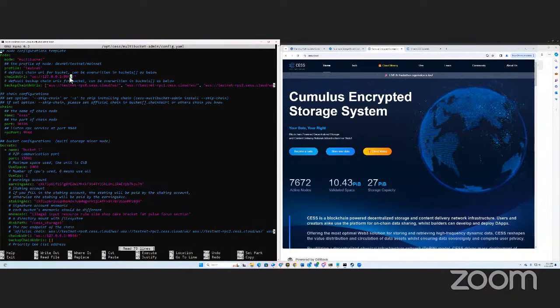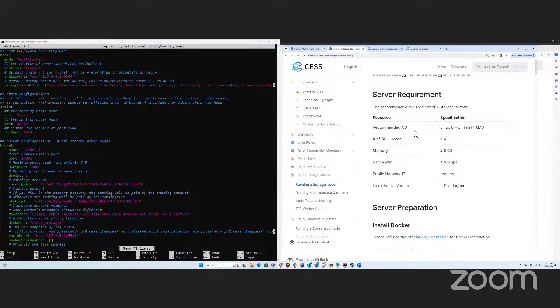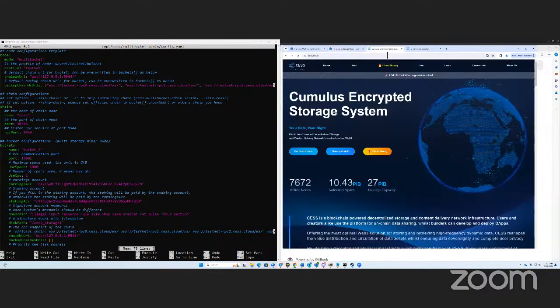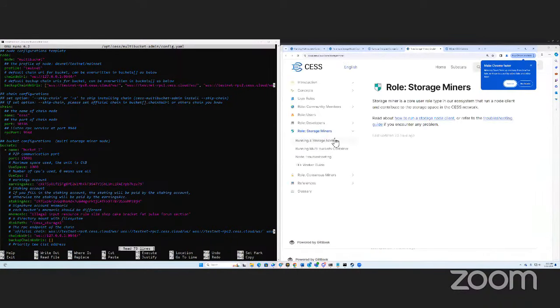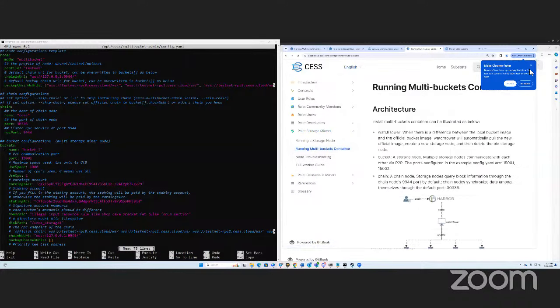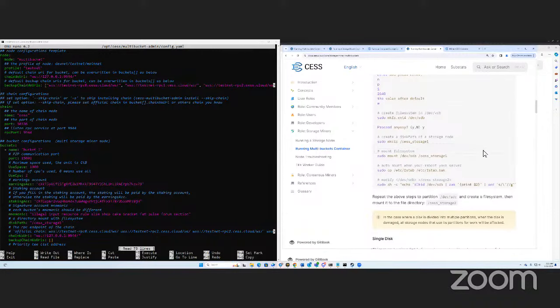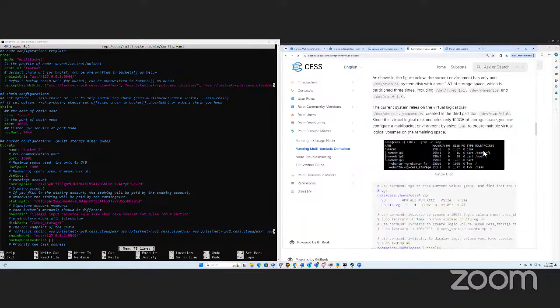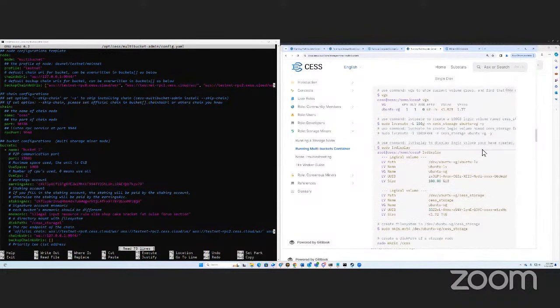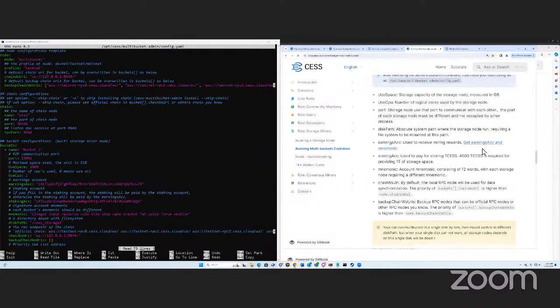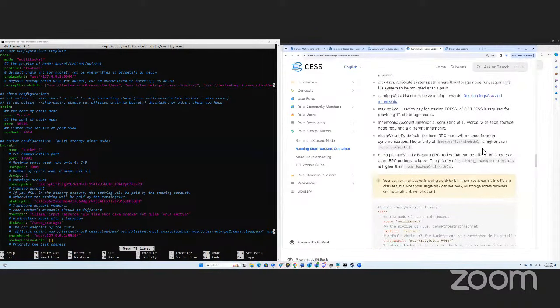I'm trying to see if it's running locally on localhost. The node configuration's chain WebSocket URL and backup chain WS URL are being overwritten by the bucket's chain WS URL and the bucket chain URLs array list. That's how we are able to connect to the localhost instead of CESS hosted RPC nodes.